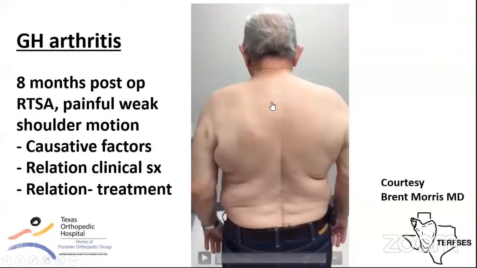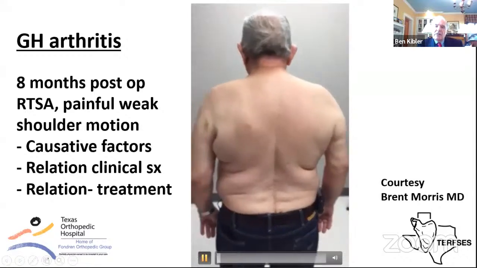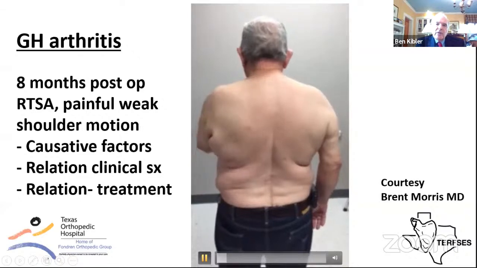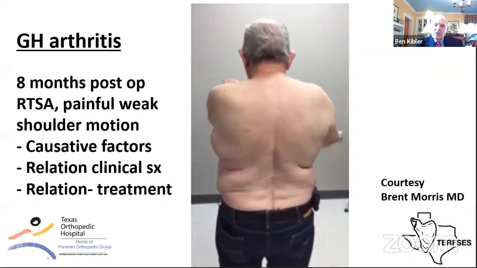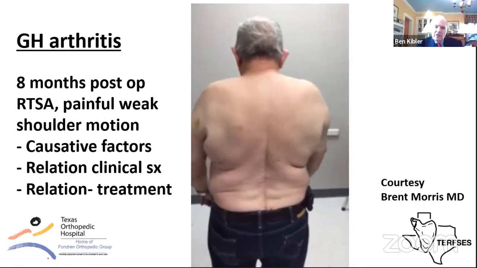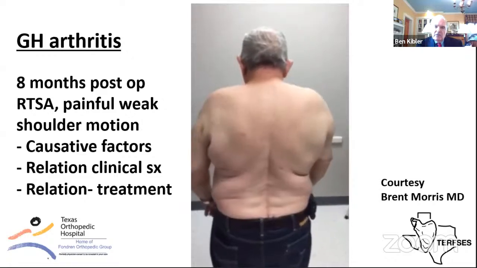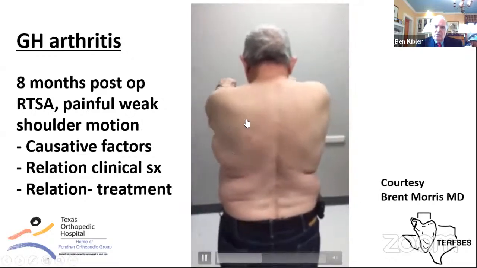Look at this patient with glenohumeral arthritis. He had surgery 8 months ago for a reverse shoulder replacement. He has a painful weak shoulder. He cannot elevate his arm. He was sent in to say, well, we may need to revise this total shoulder replacement. Now, what you need to revise is his muscle activation. You have not done good rehabilitation. Just because you fixed the arthritis does not mean you fixed the function as a surgeon. You see, he can only elevate his arm to about 90 degrees, and it's painful. Once again, you see this loss of control.